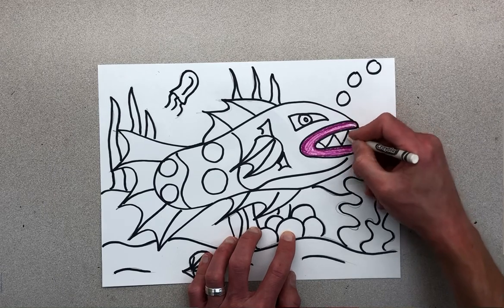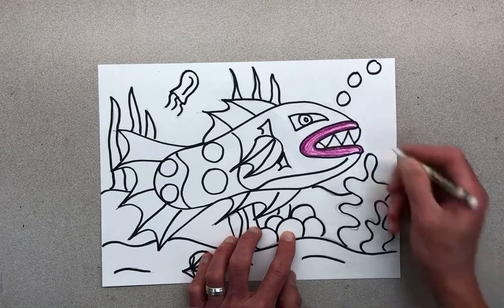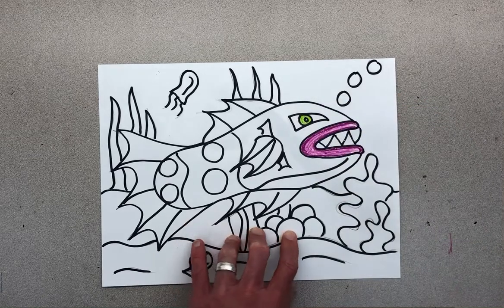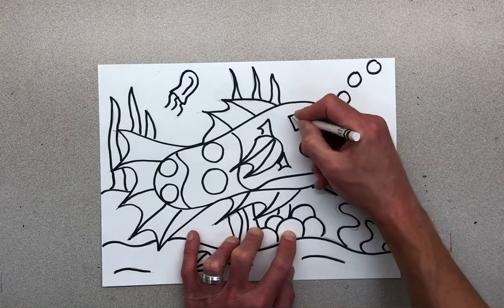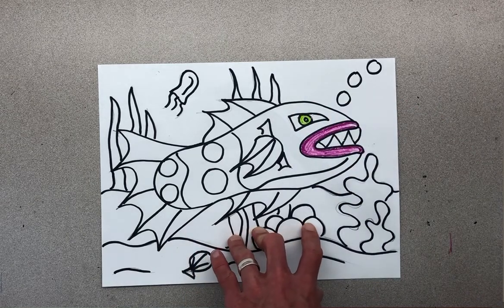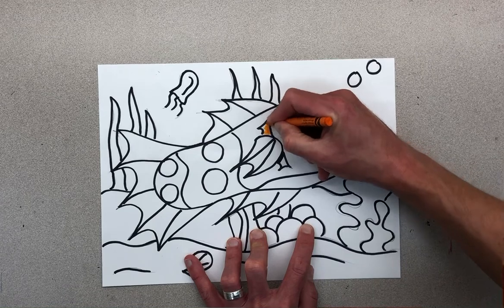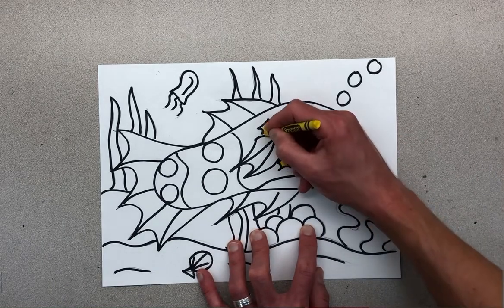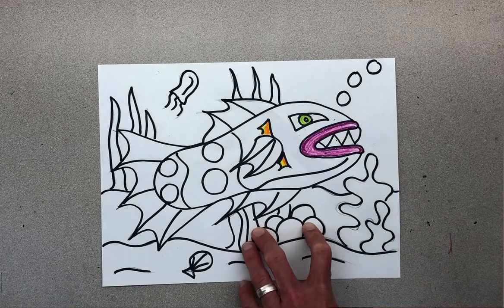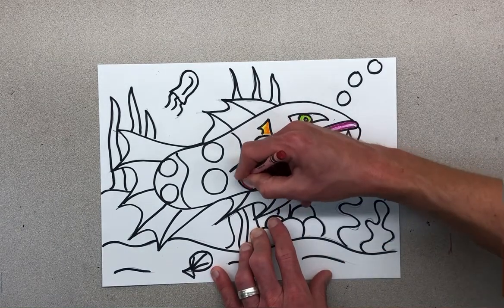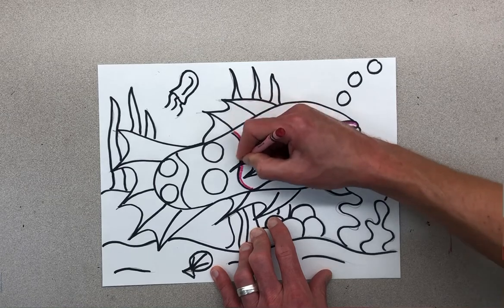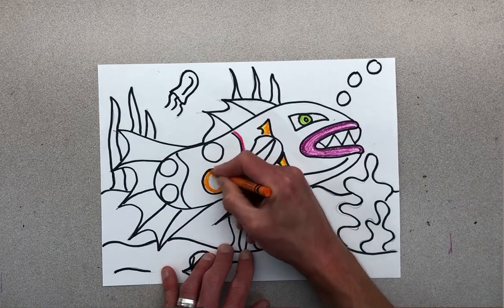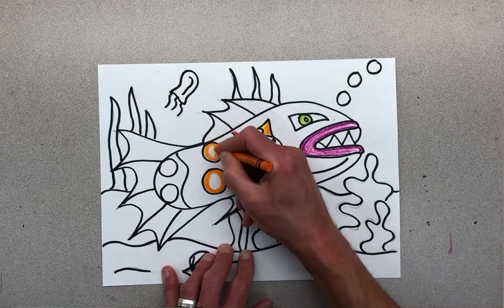And then the eye shape is a shape, so I'm going to color it. I'm going to leave the outsides white. This is a shape so I'll color it. I might do a mix of orange, which is right next to yellow. Now these are some lines, so if this is a line I'm going to trace it. But the dots are a shape, so then I'm going to color them.